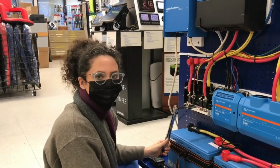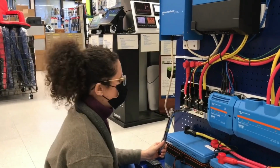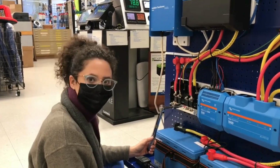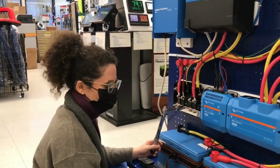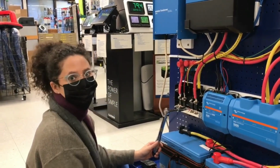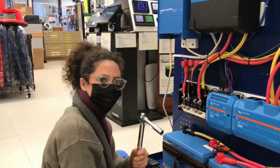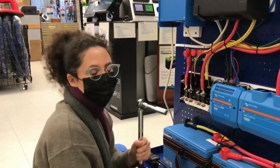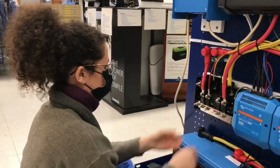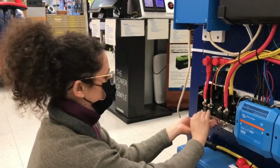I'm redoing these connections because there's a certain torque that they all have to be. Lithium batteries are really sensitive. So if you have a lot of different torques on the nuts, the electrical connections will conduct unevenly, and this can cause the batteries to be damaged over time. So what are you torquing them at? I'm torquing this to 123 inch pounds. But I have to take these off because I need to get behind to the negative connection.